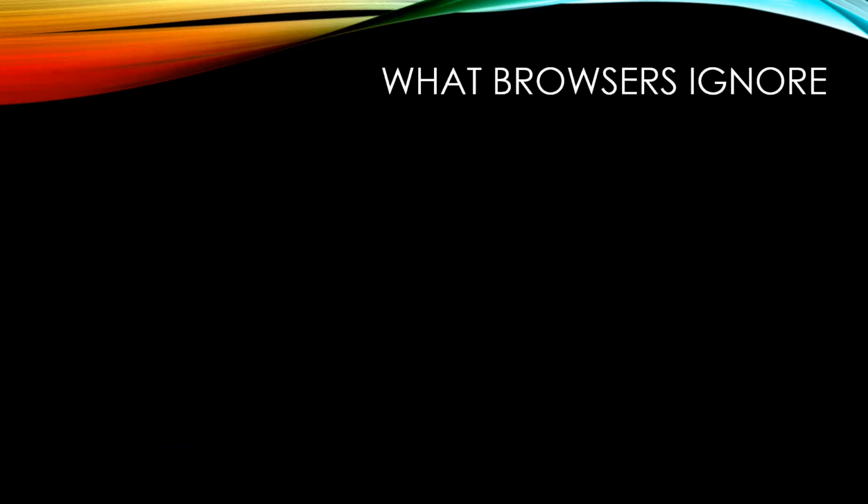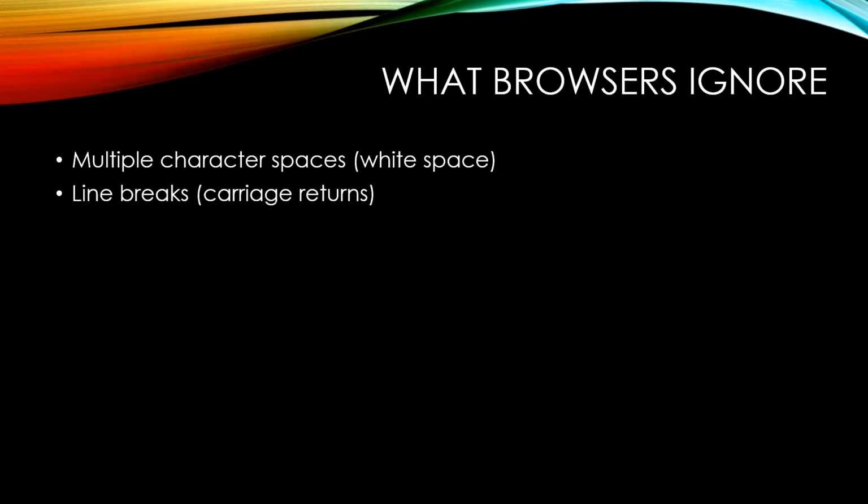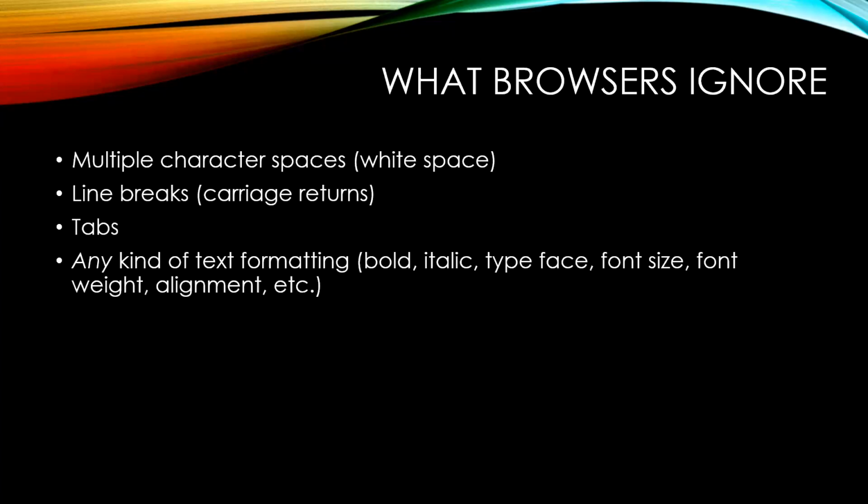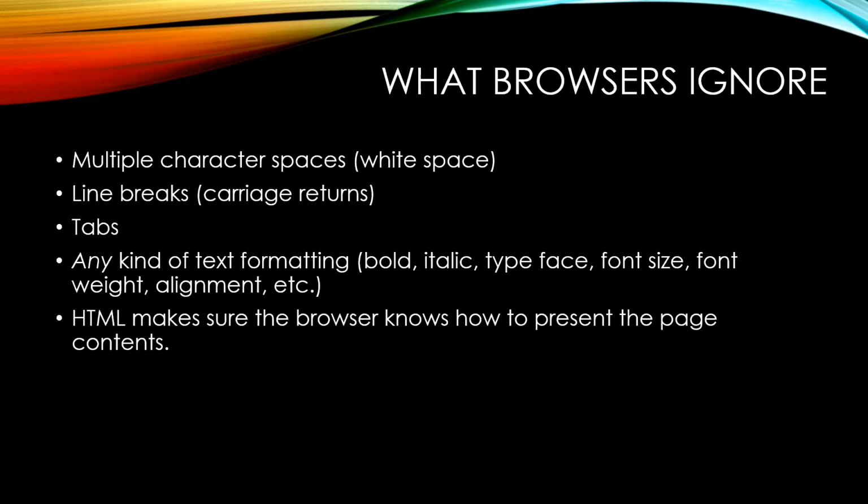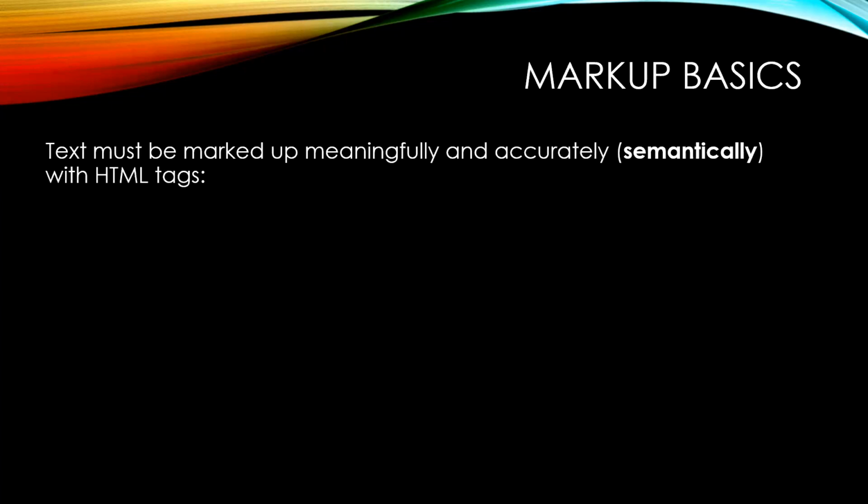Now, what browsers ignore, some other things, is multiple character spaces. So white space, if you hit that space bar, it's just going to ignore it. Okay, just main white space, not when you hit enter, it ignores the inner pieces. Line breaks, tabs, any kind of text formatting, whether it's bold, italic, typeface, font size, font weight, alignment, all the fun things. It ignores all of that. So HTML makes sure the browser knows how to present the page's content. That's why we have to put all that coding in.